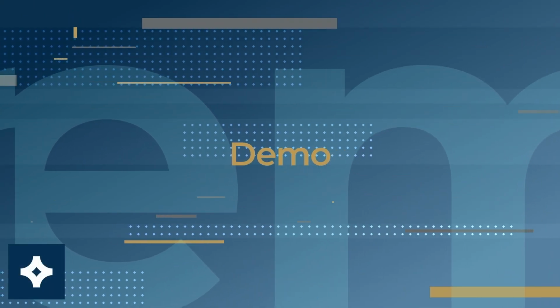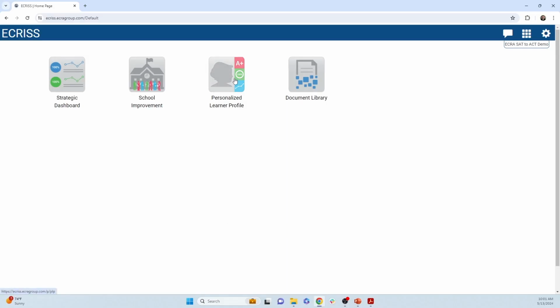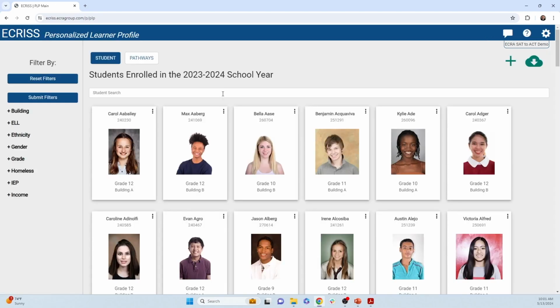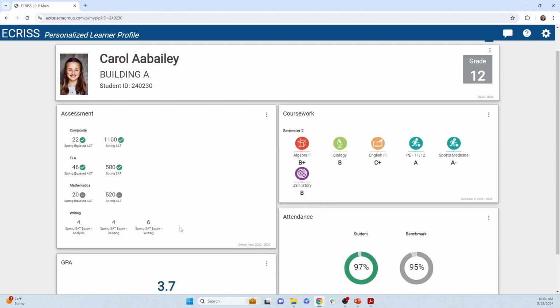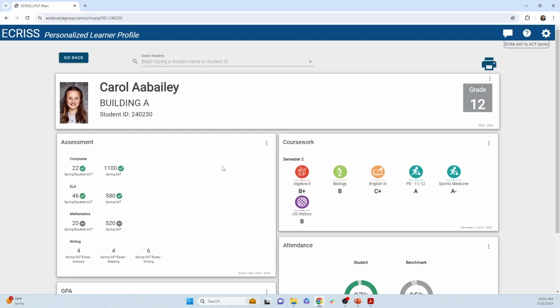And again, let's hop into the platform here, and we're going to hop into ECRA's learner profile, and I'm going to take, for an example, a particular student. What you see here is when you look up a student, you can say, well, here's what they actually got on the SAT, that's their score right here, but then here's their equated score on the ACT. And again, this was done just using the concordance table. So this is a great way, during the transition period, to provide users within your building or within your school district the opportunity to use either score, whichever score they want.